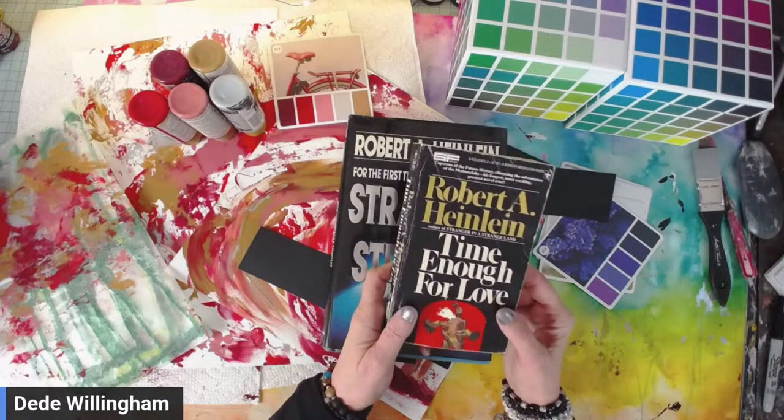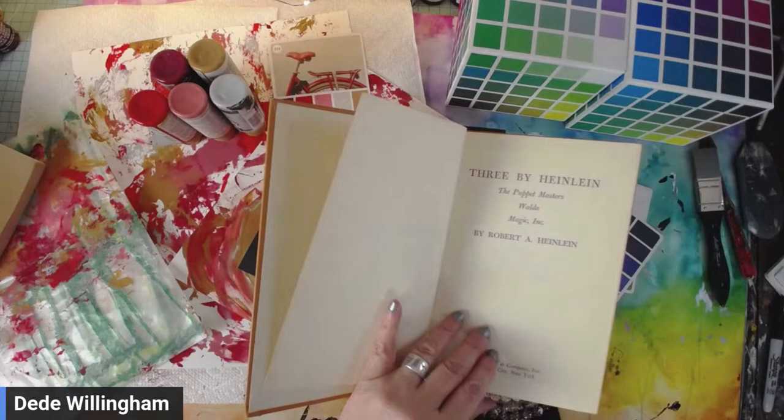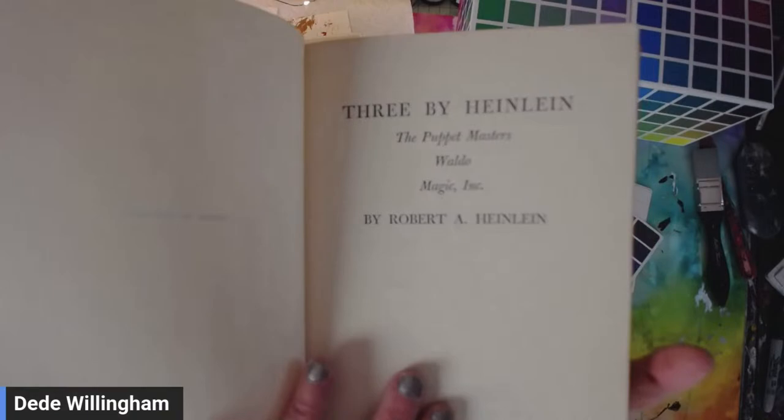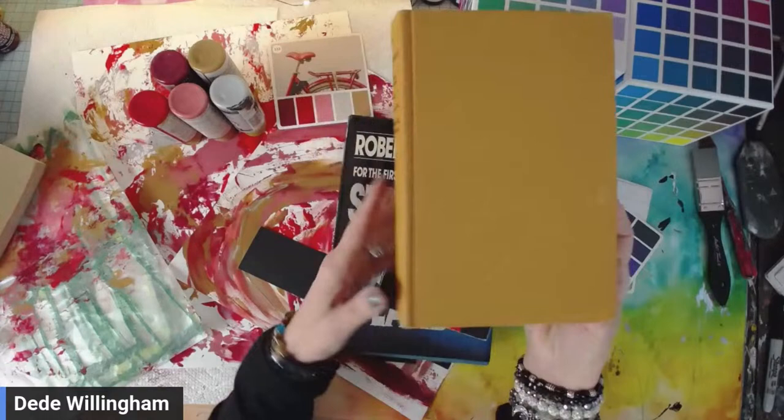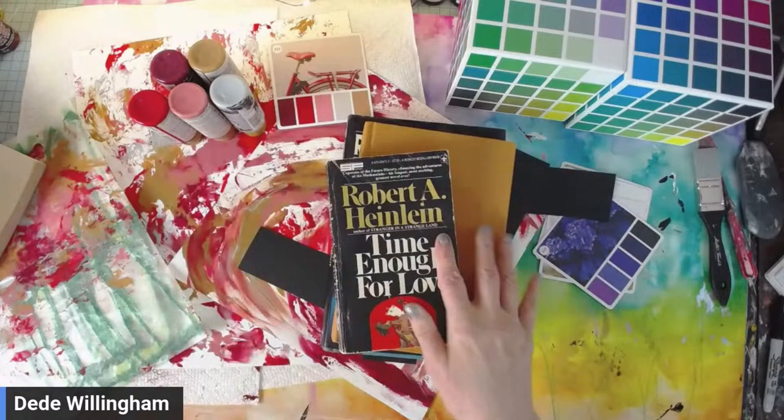And then I got this one, which has a wrap cover, but this is three of Heinlein's books: The Puppet Masters, Waldo, and Magic, Inc. Again, I'm just trying to find ones that I've read that I wanted to reread or recollect. So I got that one. Book jacket, that's the word I was trying to think of. So I got those, and then I got Time for the Stars. This one, let's see.